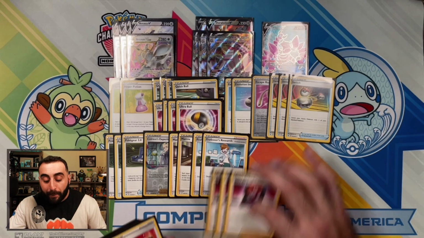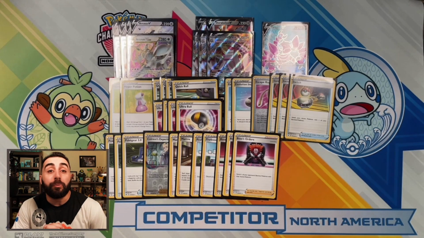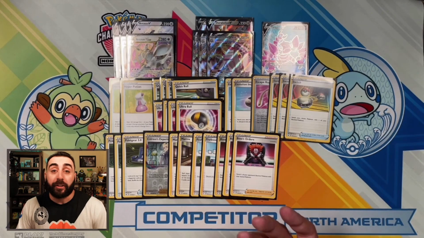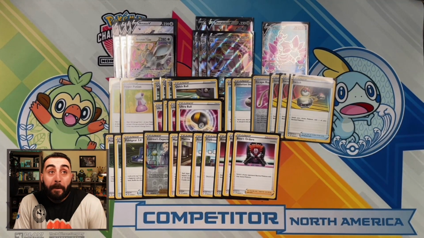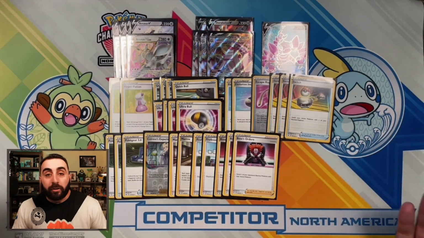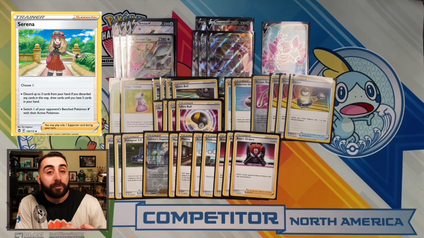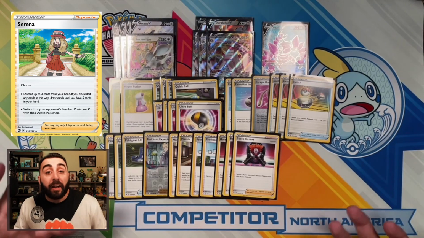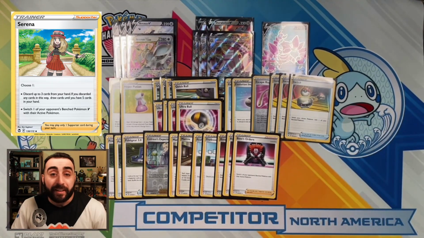As far as gusting options, 3 Boss's Orders, these in the Silver Tempest meta can become Serenas, and I think they should be Serenas, personally. When you build this for Silver Tempest, I would replace, if not all of them, at the minimum 2 of these bosses with Serenas, because Serena is such a good card for something like a Duraludon that you can just get totally clunked up by having too many bosses in your hand. So now Serena lets you discard up to 3 cards from your hand and then draw until you have 5, or Boss's Orders one of your opponent's bench Pokemon V, specifically V.